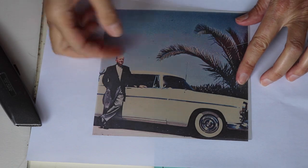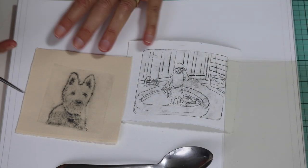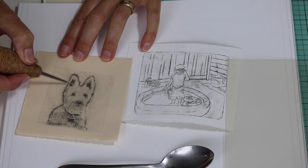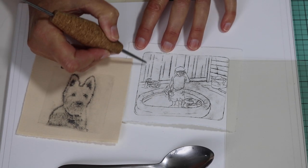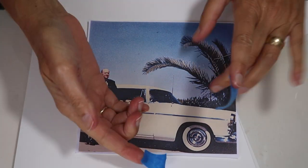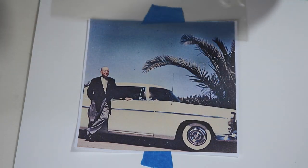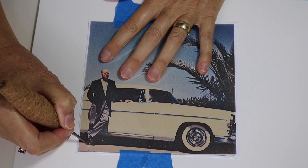Print and trim your reference photo so it's the same size as your plate. Before we begin, let's talk about line work. The little dog was made with lots of consecutive lines scratched very close together to look similar to fur. For your first dry point, I'd like to recommend that you keep your lines simple — just a basic outline of the shapes in your reference photo. You'll increase your chances of success if your line work is simple when you're hand transferring.